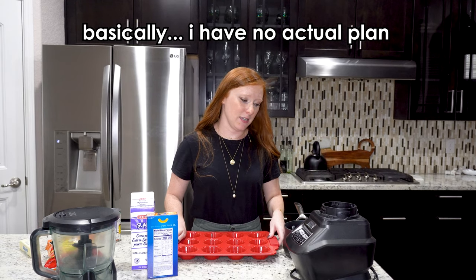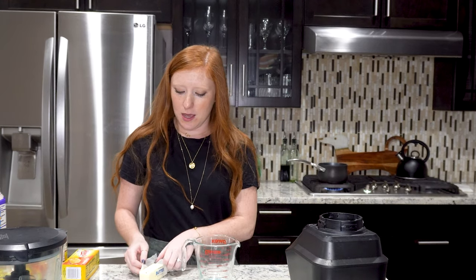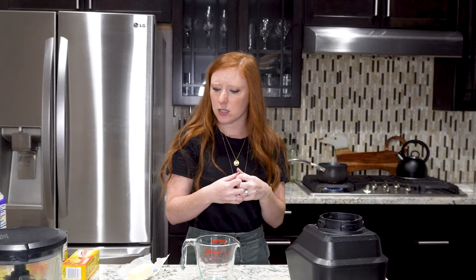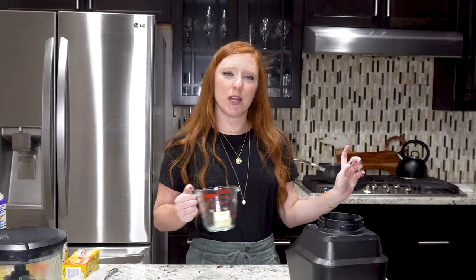Basically what I'm going to do is start boiling the water for the mac and cheese and then make the crust for the Bundt cake out of the Flaming Hot Cheetos — it sounds so weird. I also need to start the oven so I can melt the butter. We're just going to go for this. Since there wasn't a recipe, I am just going in on what feels right. I'm thinking it's kind of like a cheesecake crust where you need the butter to make it congealed and cooked. So we're going to use like half a stick and melt it, and I'm putting the butter in the oven. Every time I try to melt butter in the microwave it always explodes, and I don't feel like cleaning my microwave today.